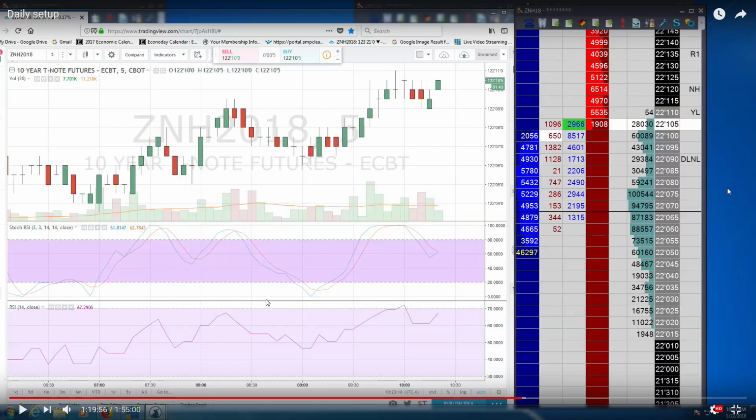If you're unfamiliar with stochastics or RSI, when you're below this purple box and it crosses over like this, that kind of tells you to go long. Which, look, it kind of matches up, right? And then it crosses over and it tells you to go short. But look at this crossover. This crossover is happening kind of after the top, if you look at it. It's slightly skewed off to the right. Same thing here. This is happening after the bottom.